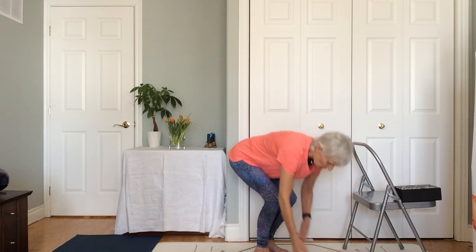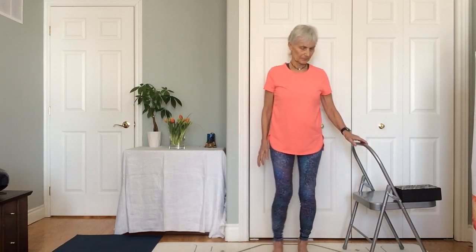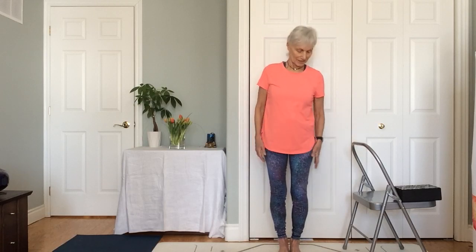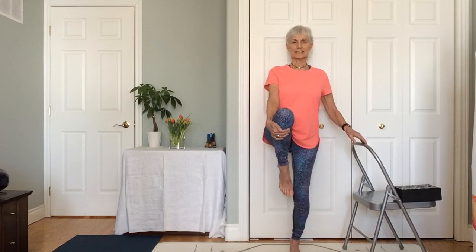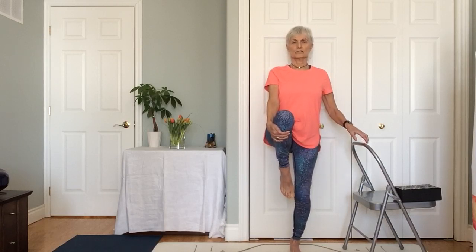And step down off your book. Move your book or your block out of the way. And we're ready to go into a progressive balance pose on this foot, on this leg, and the foot too, that we just worked in, practiced with. Bringing your knee up, holding your knee, standing tall, engaging the outside of your leg, engaging those abs. Don't want to be soft in the middle there.